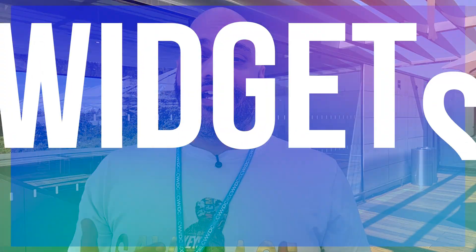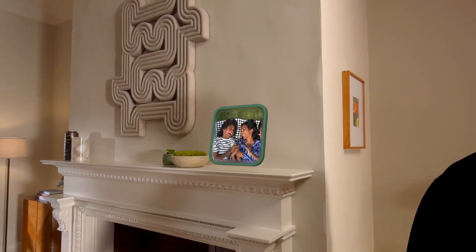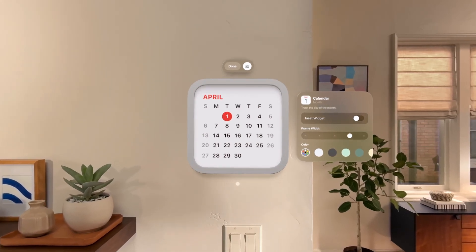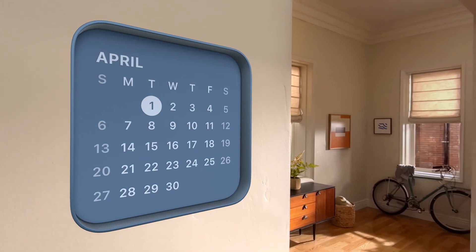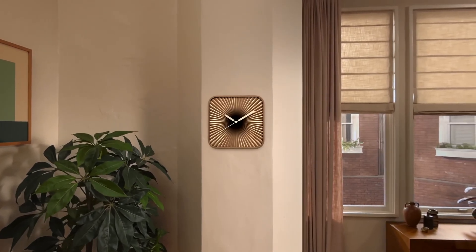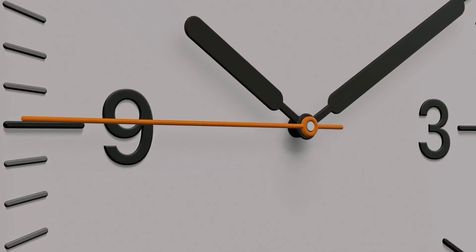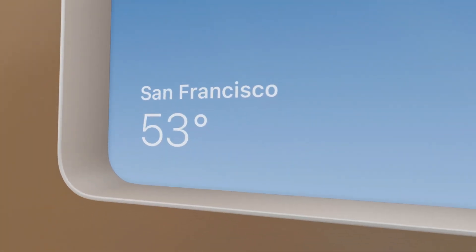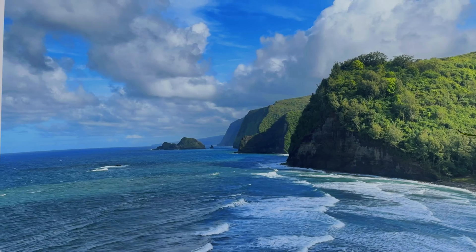Apple's also upgraded the spatial computing game. Vision Pro users, spatial widgets are finally here. You can pin a weather widget to your wall, giving you a virtual window, or float your calendar in your workspace, or have reminders subtly anchored in your environment throughout the day. These are fully interactive elements that live in your space — you can glance, tap, and manipulate them with gestures while staying in your flow. It's Apple's most natural integration of utility into mixed reality to date. And the Vision Pro even remembers where you place your windows and widgets after a reboot.